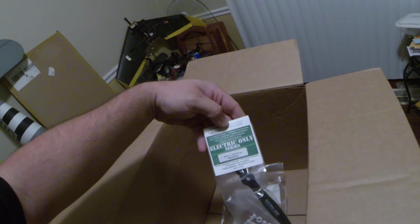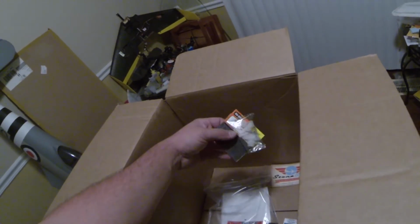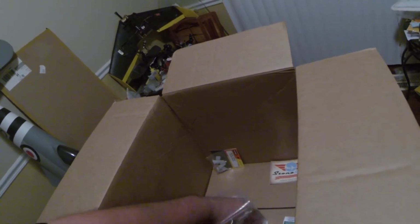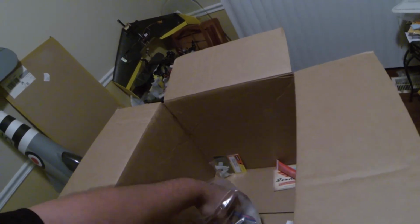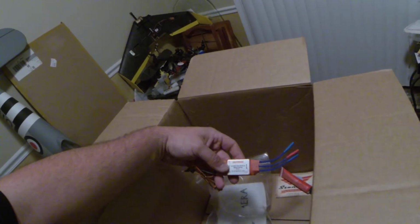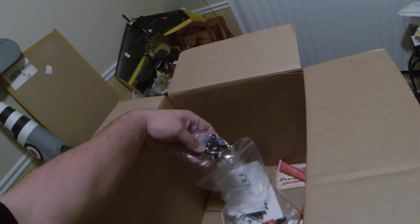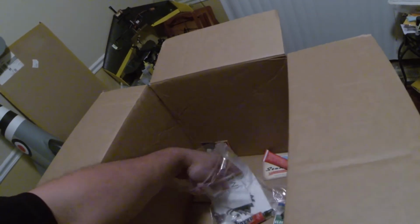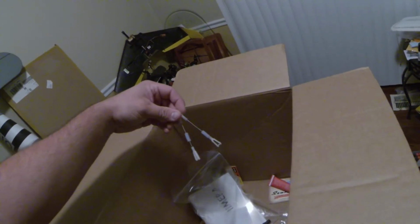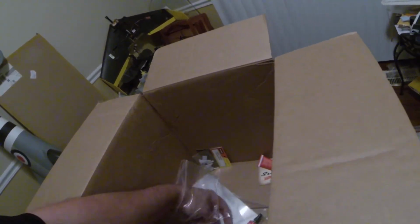Got the prop, StoneBlue stickers. More control horns, the blue, nice big speed control, especially for being 50 amp. All the motor pieces, the already assembled control rods with fuel tubing on there, keep them from spreading open.